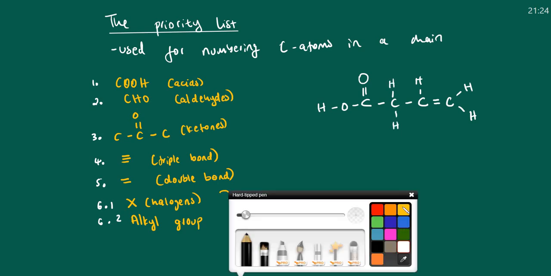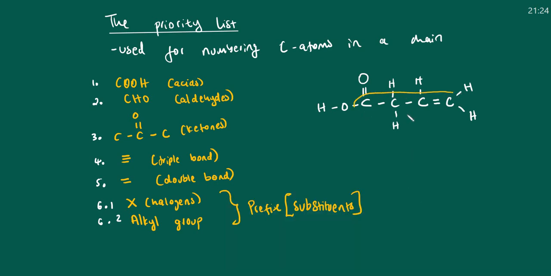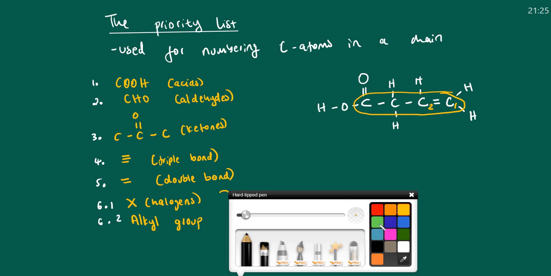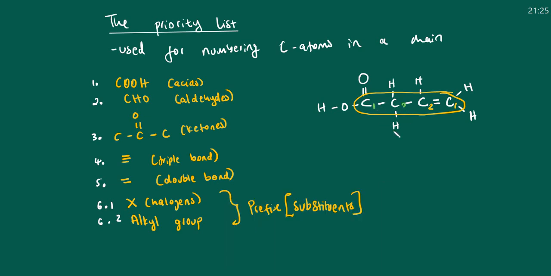Perfect. So I want you to look at this compound here. This is the parent chain. Obviously it's the longest chain of carbon atoms, but where would you number from? I'm asking you again. Where would you number from? Carbon atom number 1 here, carbon atom number 2 there? From which side are you going to number from? Left to right or right to left? Right to left. It's like you like your double bonds, ma'am. Triple bond, double bond. No, I see.